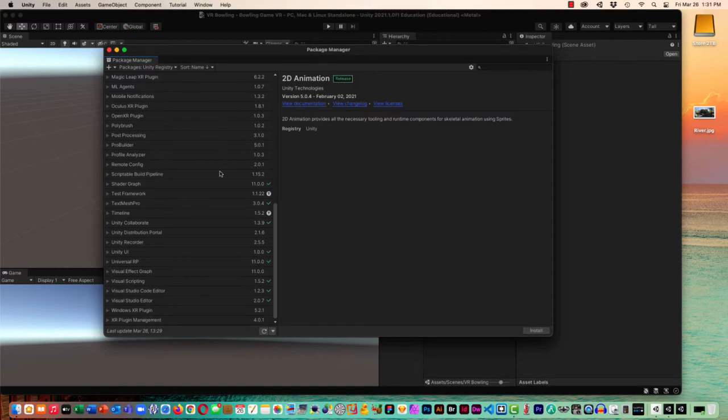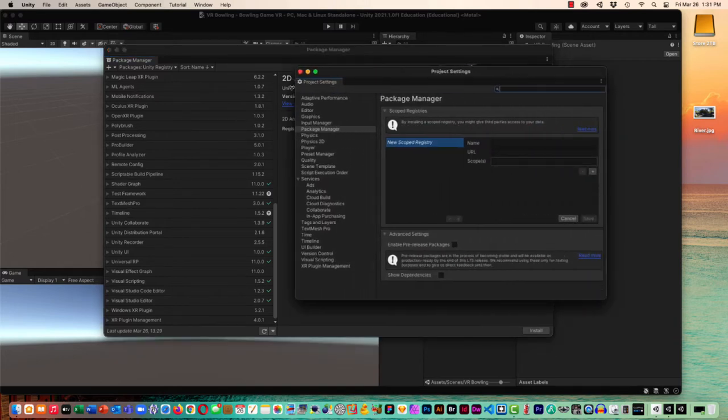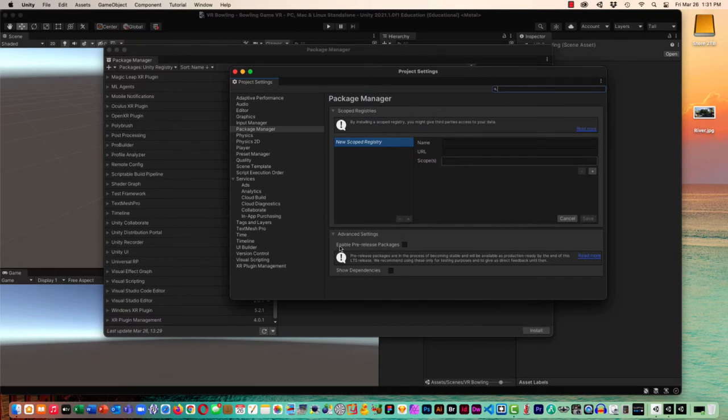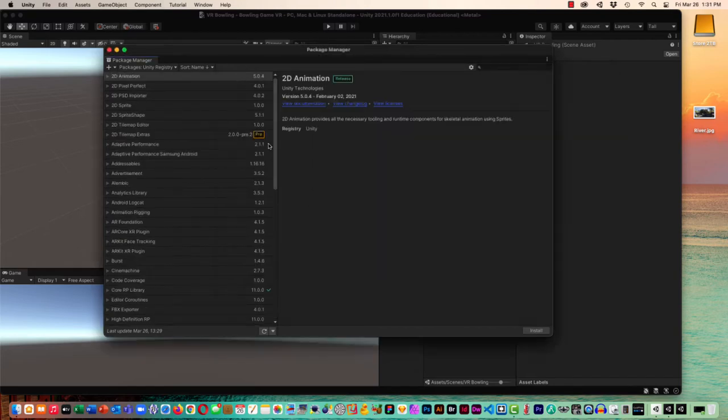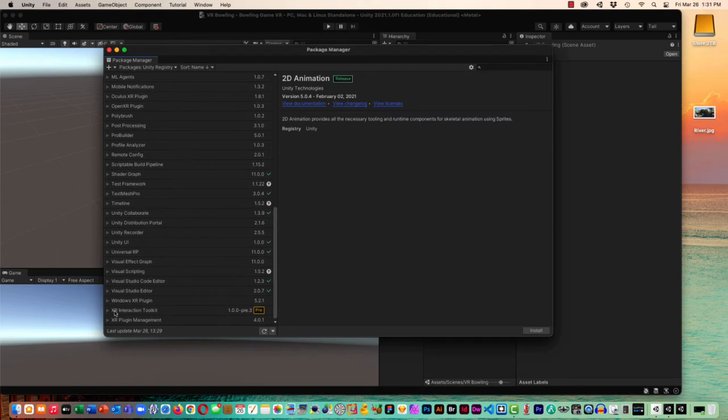So in order to get it to show up in this list, we have to click on this gear, choose Advanced, widen this window out. Down here it says Enable Pre-Release. So we'll select that, and then Understand, and then close it. Now we can see several pre-release versions in our Unity registry. And if we go to the bottom, there is the XR Interaction Toolkit. You can see the current version. Hopefully when you watch this, it becomes mainstream and you don't have to do the advanced setup.